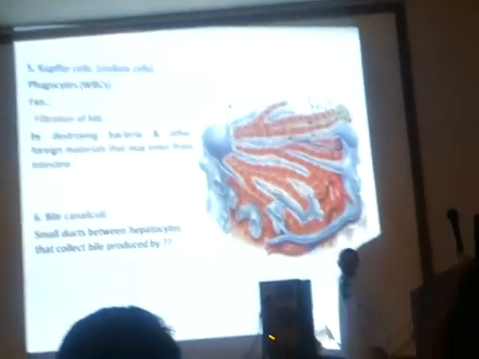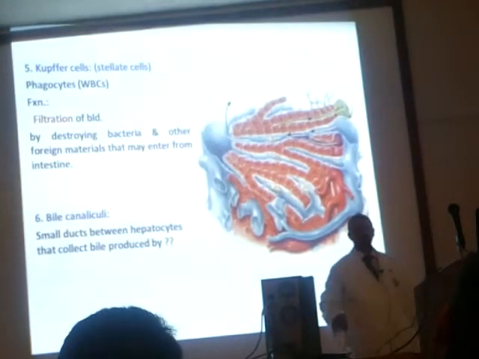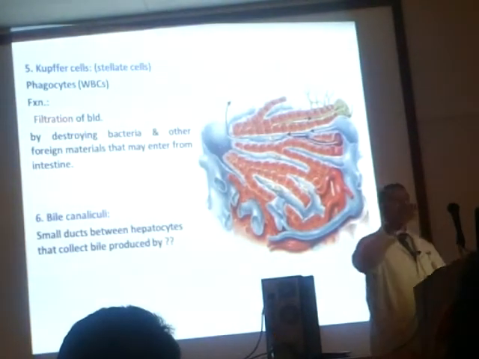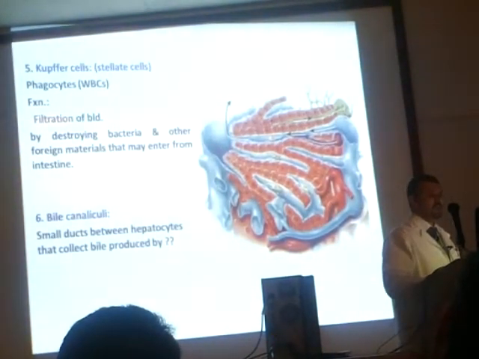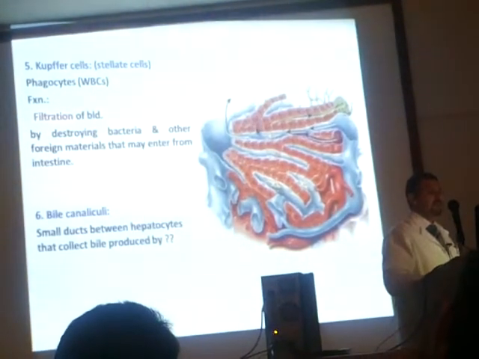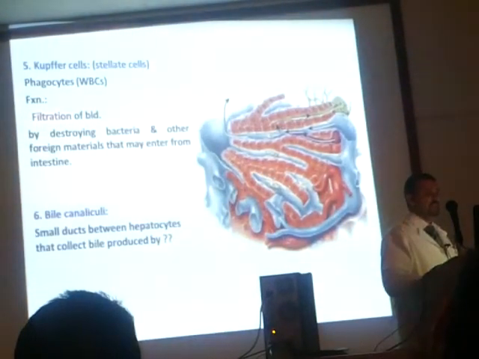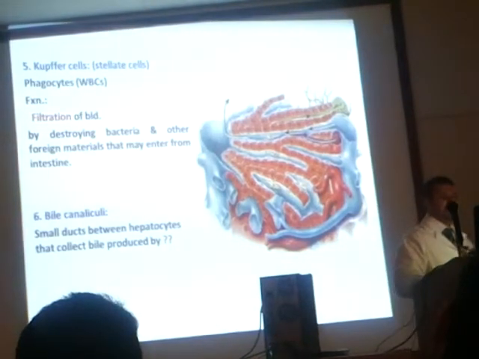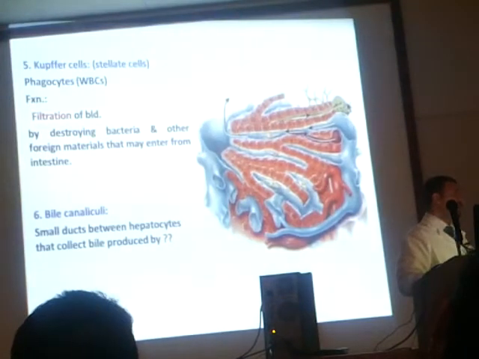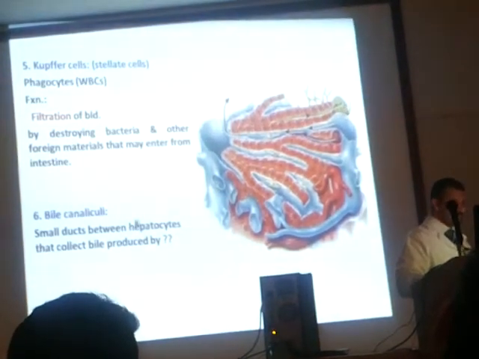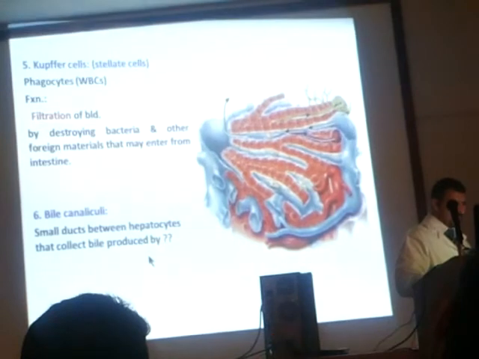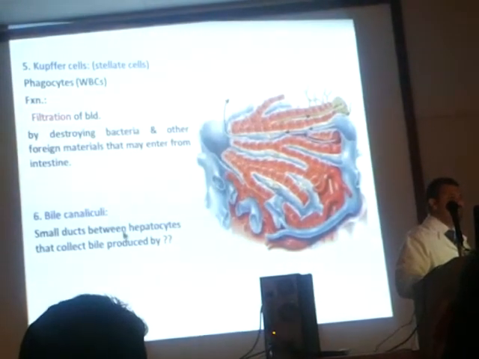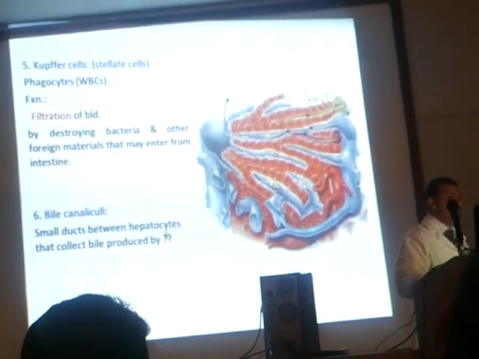You can see the green one up there. Those bile canaliculi are located within the hepatic laminae, in between the layers of hepatocytes. Okay? So if you look, this is a hepatic lamina made of 2 layers of cells. Between the 2 layers of cells, you will see here what? A small canal. So we call it canaliculi, smaller canal. Bile canaliculi will take bile from hepatocytes and drain it where? To the bile duct in the portal triad. Okay? So those are small ducts between hepatocytes that collect bile produced by what?